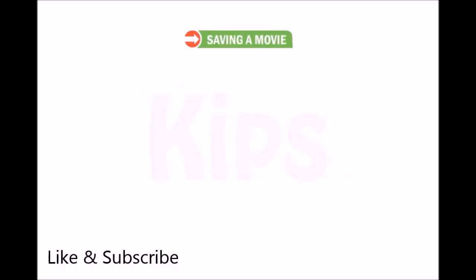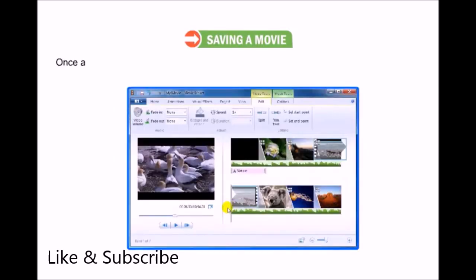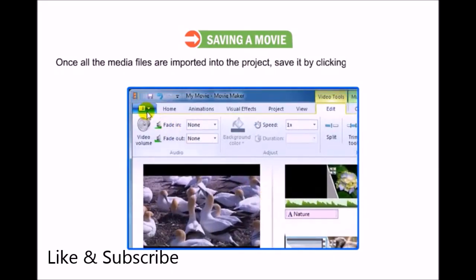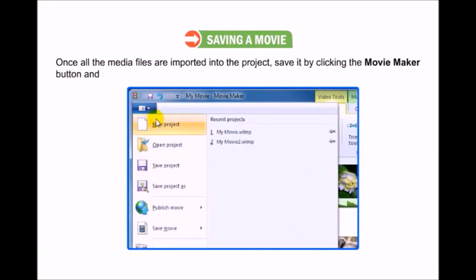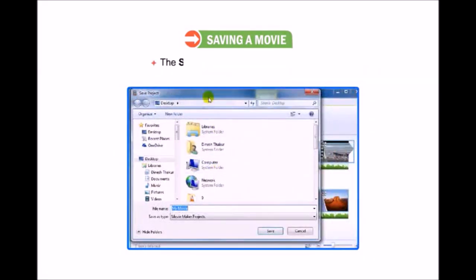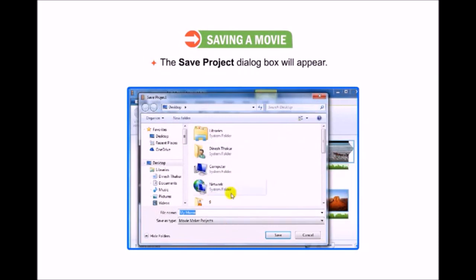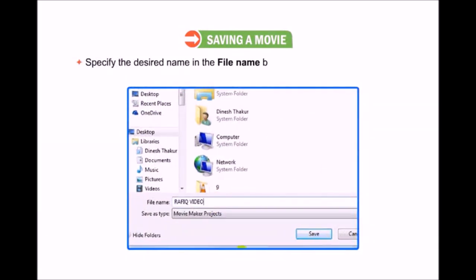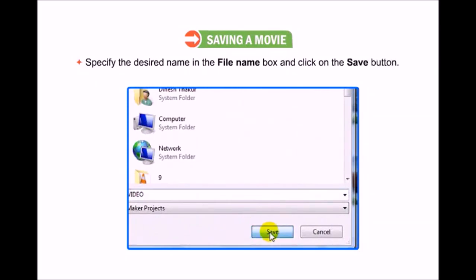Let's discuss how to save a movie. Once all the media files are imported into the project, save it by clicking the Movie Maker button and select the Save Project option. The Save Project dialog box will appear. Specify the desired name in the file name box and click on the Save button.